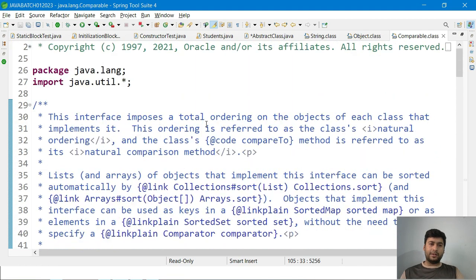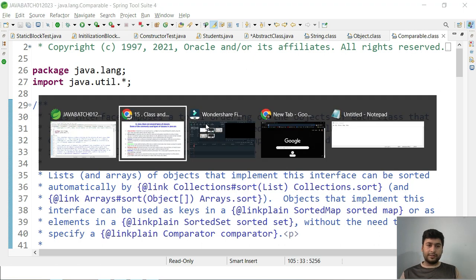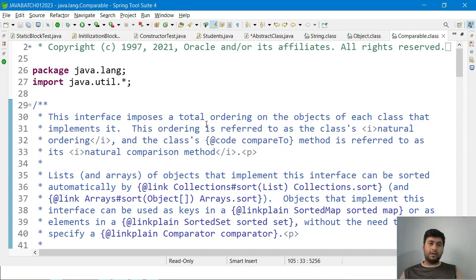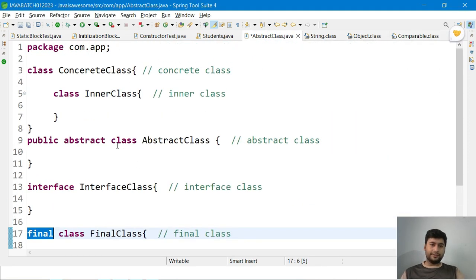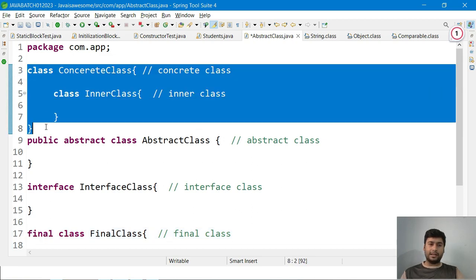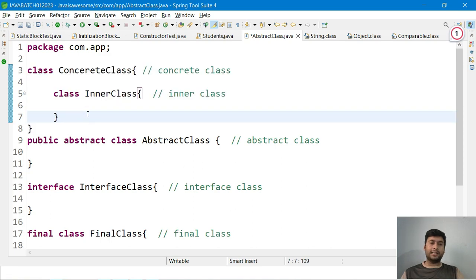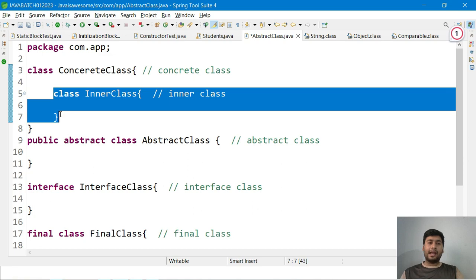But what is the abstract class? We need to just know about it. In a concrete class, the rule is you can't define any abstract properties or behaviors.